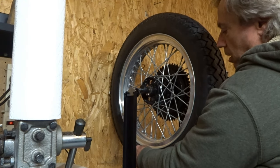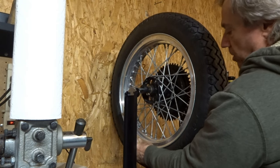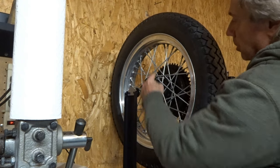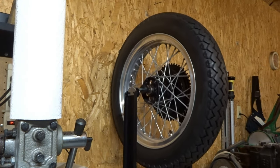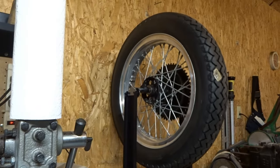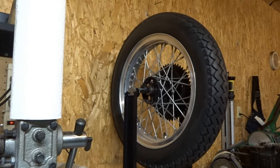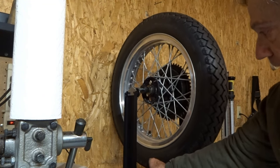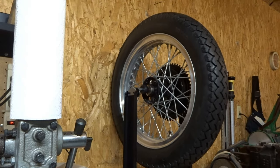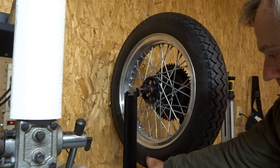Okay, I have my mark set down right here, and I rotated it nice and slow, and it came around to that same mark. So that means I need a little bit of weight right up on top here. Not that much, actually. I like to do this about two or three times, so I want to make sure that it's going to return to the same mark that I put on the side of the tire. And here it comes. I have my mark set right there.